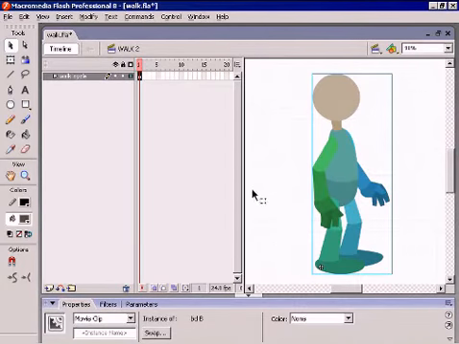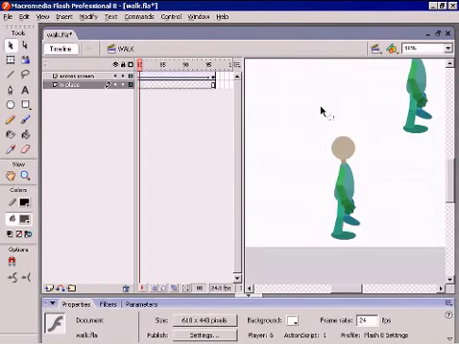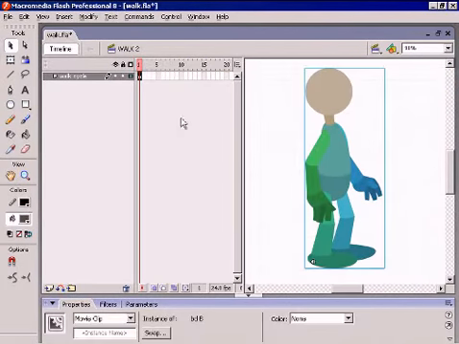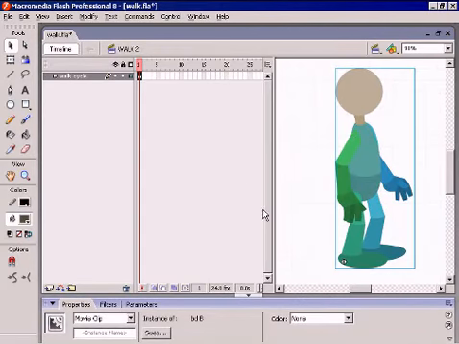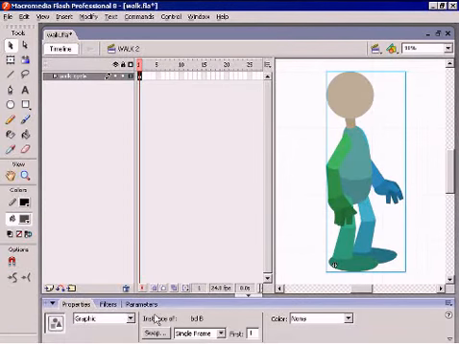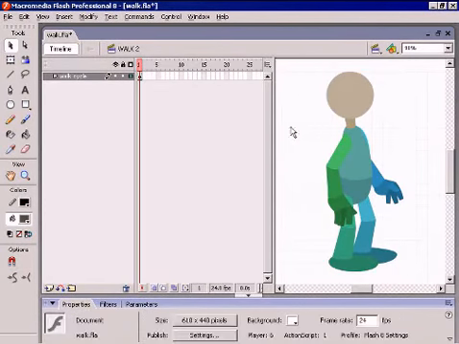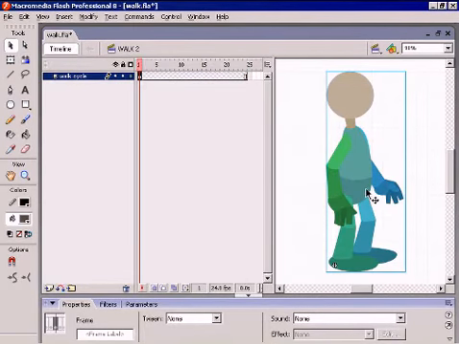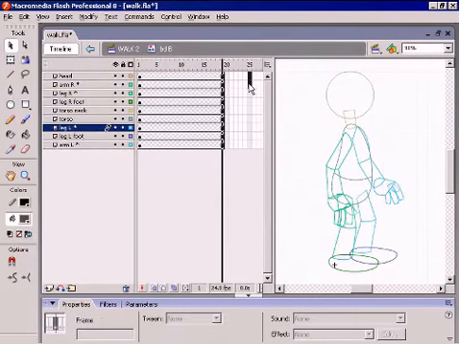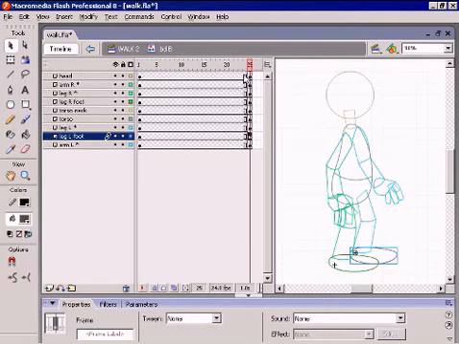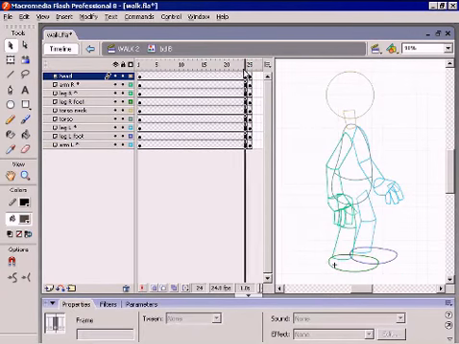So let's see, we've got two scenes, the original one with the reference, which is already done, and now the new one, walk 2. So we're going to go into walk 2, and it's going to be a classic walk cycle. I'm on 24 frames per second. I'm going to make this a graphic so I can then watch it play on the outer clip. Let's see, play once, and it'll be 24 frames long. And so that'll be a typical cycle, so it'll go from frame 1 through 25, which is frame 1 repeated. So the actual cycle itself will be from 1 through 24.